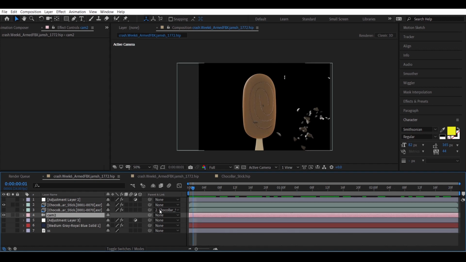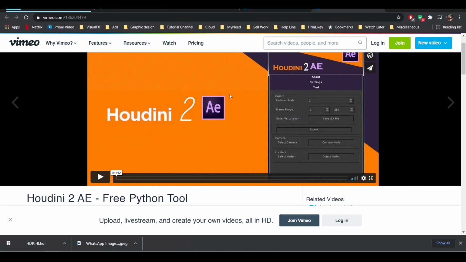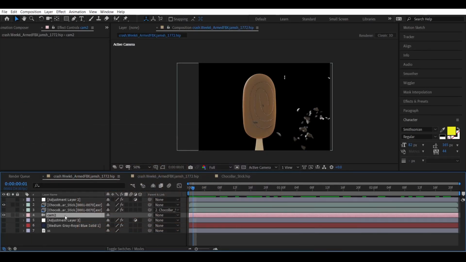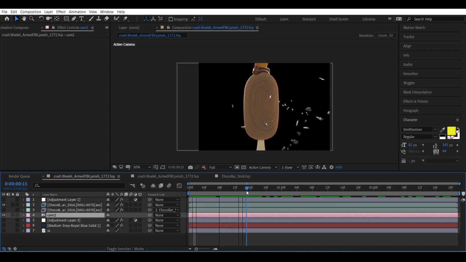Make sure you follow everything he says. He mentions that the frame rate should be the same as Houdini, so you should match that frame rate. You really have to follow his tutorial. He explains everything pretty well.